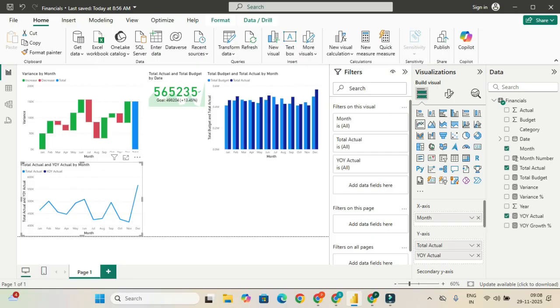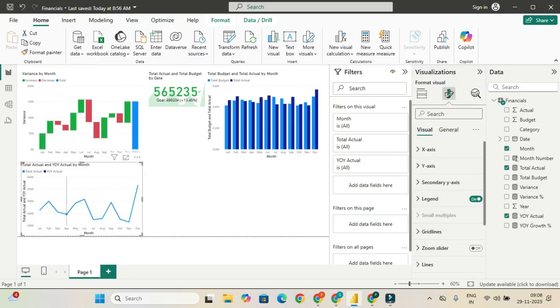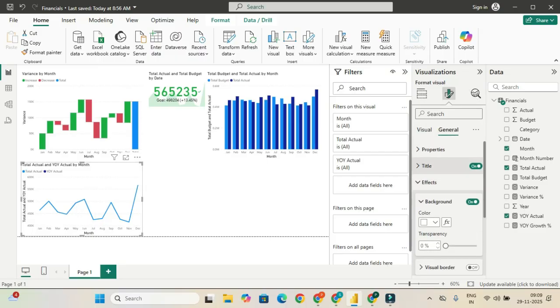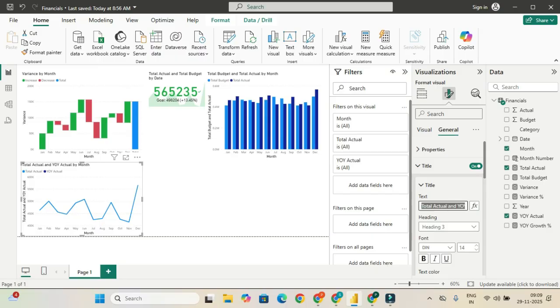So finally, we can format it in our own ways. What we are going to do is rename the line chart. Let's name it year on year analysis. And then the clustered column chart, this is okay, actual versus budget, right?